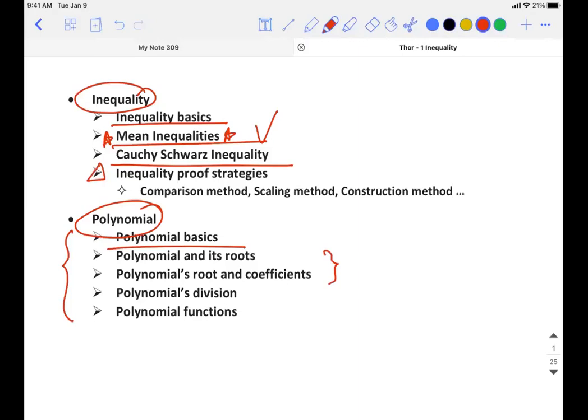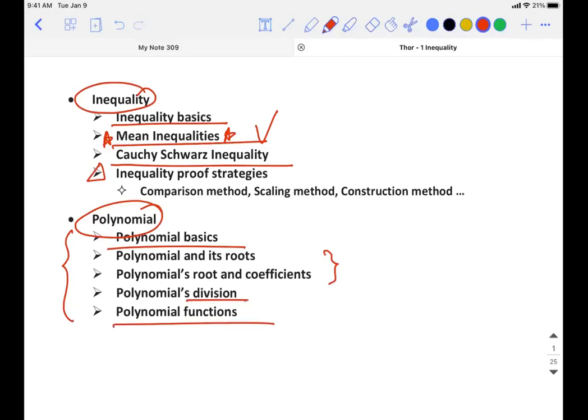I think you should be familiar with the basic relationship of the Vieta formula when it is applied to the quadratic equation. Now we're going to elaborate a little bit to make it applicable not only to the quadratic, but also to the third order, fourth order, even higher order polynomials. So this is going to be considered an evolution or elaboration of our existing Vieta formula.